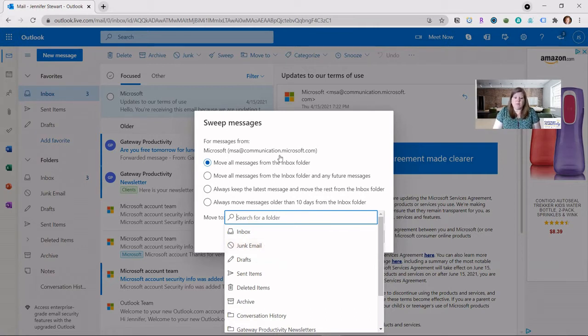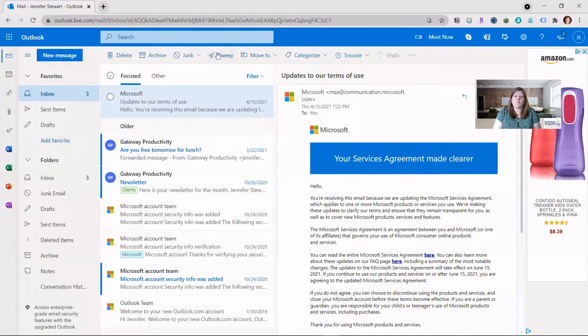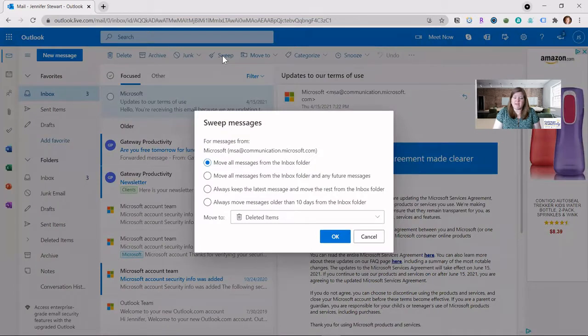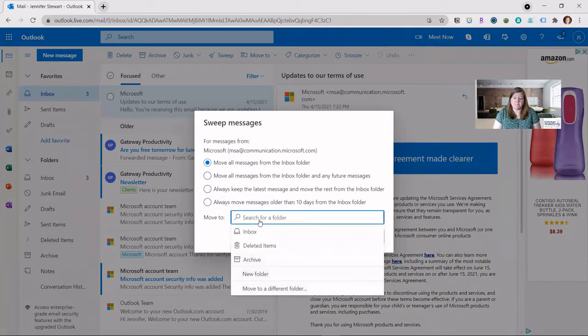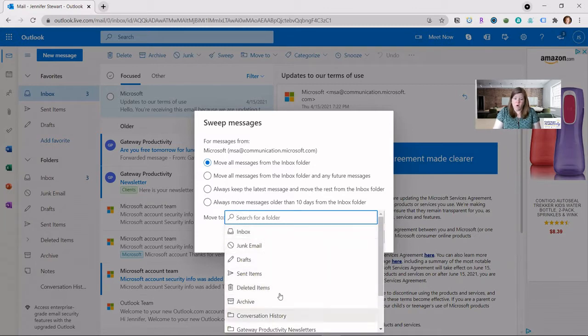Now you do have your option. Let's go back here, right here, to send things directly to junk. And you can see there's lots of options here. You can tell it that this is a phishing scam. All those types of things are available here. But if you want to make sure that it always does that, and you're not going to have to hit the junk button ever again, if it comes from this email address, we could have it go straight to the junk. So that's one of your options. And again, that was moved to a different folder, and then it gives you all of your options. So that's one of the things that you can do with Sweep.